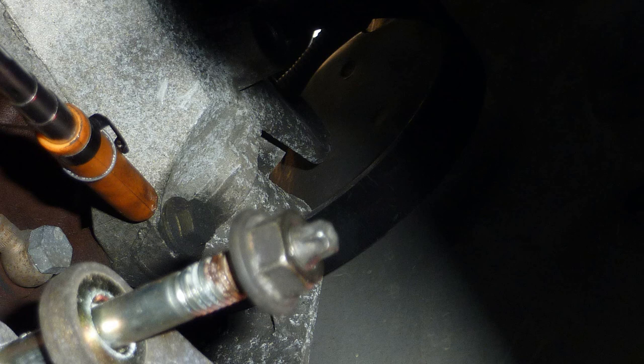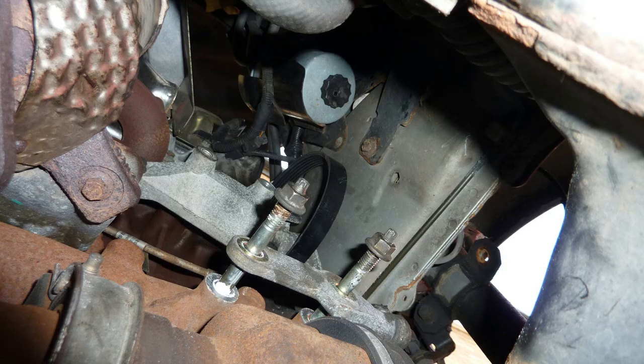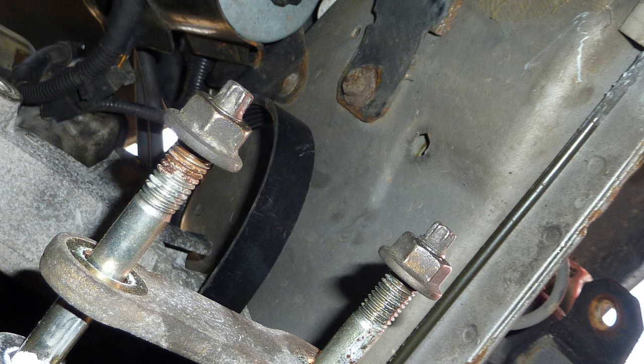That's a really sturdy point to hook your, not cables, but the hoist material onto. The hook, the eyelet, whatever you call it, on the right hand side top of the engine is not there. On the left it is, on the right it's not there. So you have to think of something.